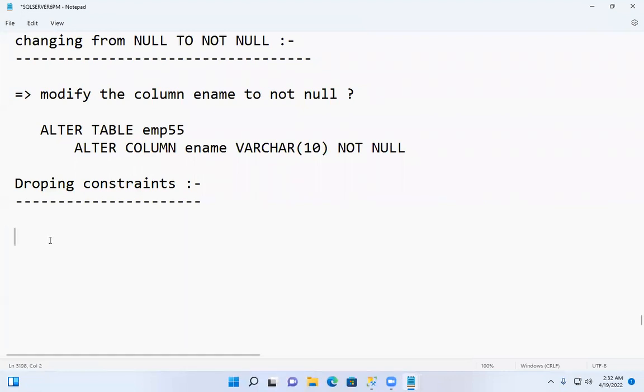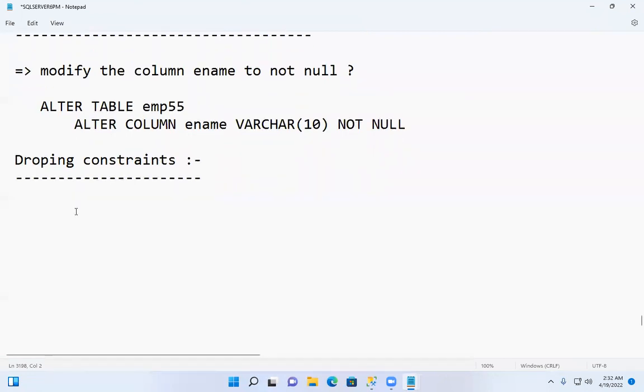These rules you are declaring, are they fixed or do they change from time to time? This rule changes from time to time. When a rule changes, we have to drop the existing constraint and add the new constraint.